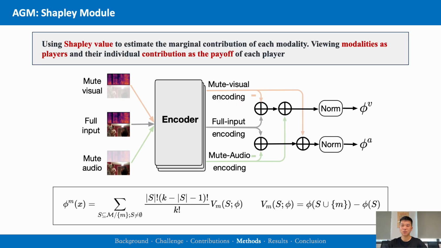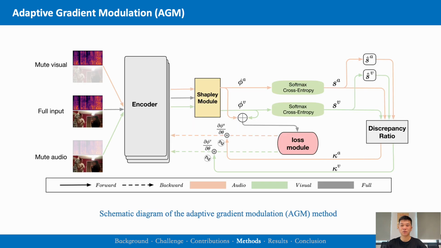The Shapley module builds upon the Shapley value from cooperative game theory. In our situation, we identify the multimodal model as the game's value function and involve the modalities as the players. Applying the Shapley value enables us to isolate the contribution of an individual modality in complex situations such as early fusion and hybrid fusion cases, and serves as the base for our modulation algorithm.